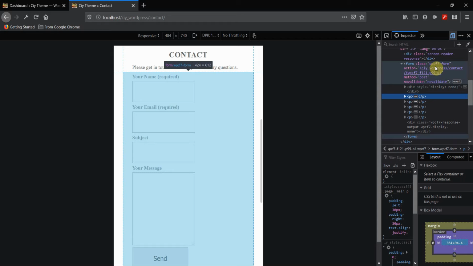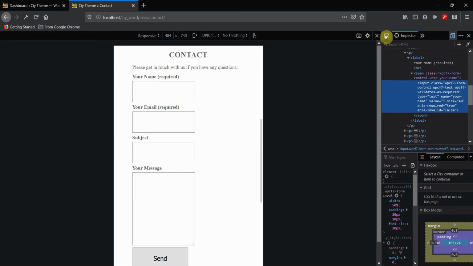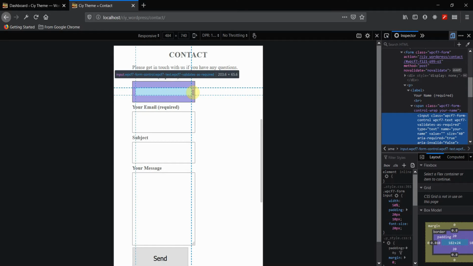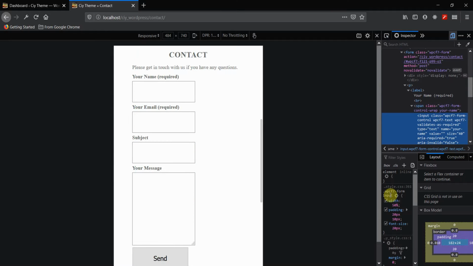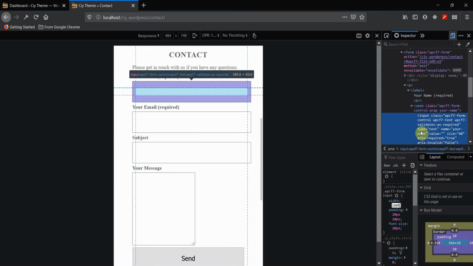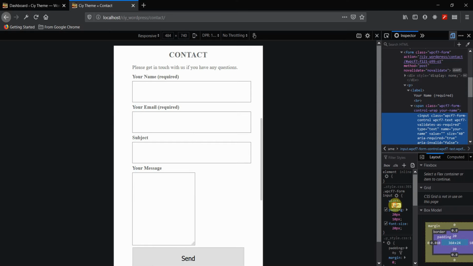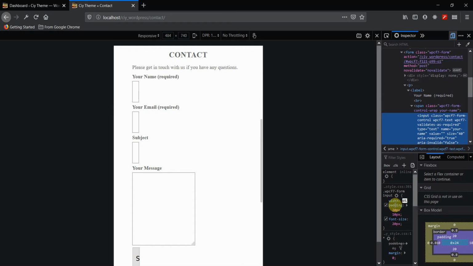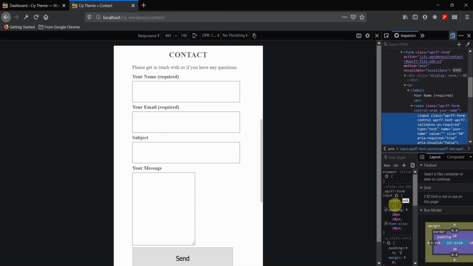So let's target this here. So we got this class here, WPCF7-form, and input. And width right now is 50%. So let's see what it does with 100%. It's always a little bit uneven there, right? What do we do if we do 90%? It looks a little bit better, right? So let's copy this here.